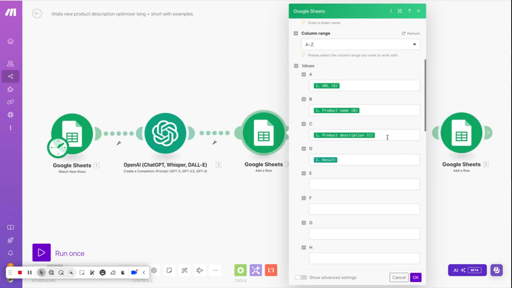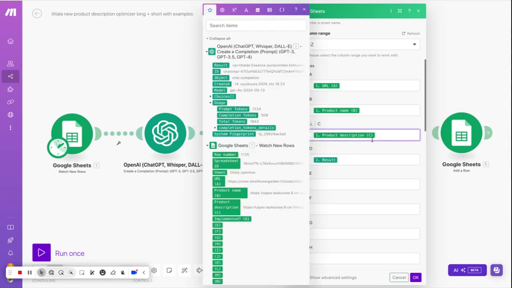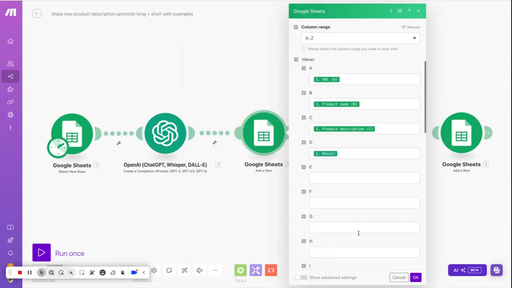I want the old product description so I can compare and check that it has written about the right product. And these are all taken from the first spreadsheet. And then the result I take from the ChatGPT result. So it's the long product description.